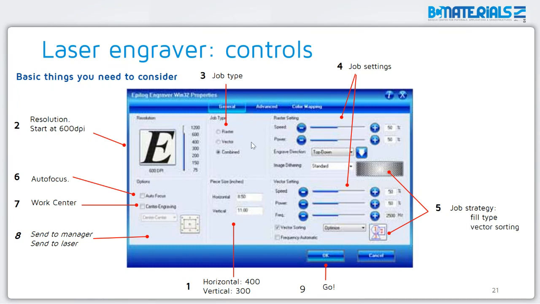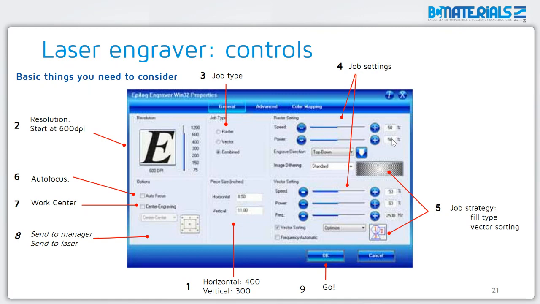Then you have to indicate whether you want to cut or just engrave or do a combination of both. Depending on where you hit the selector, you will be able to adjust the conditions for rastering or for the vectoring. Okay, in raster mode, the laser frequency is fixed, and what you control is actually the dots per inch. Then the head will be moving at a certain speed, and you can apply a certain power.